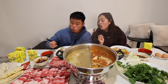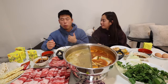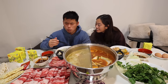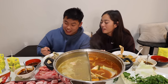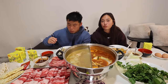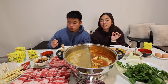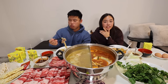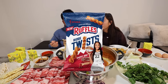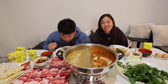Okay, next question. What would you say is the snack of the year that we had or made? You have one already? Ooh. Mine easily, pork rinds. Oh yeah, you're still in a pork rind phase. They're so crunchy. There's these Ruffles chips. It's like Twisties, but baked, and it's barbecue flavored. I don't know what it is. Jason Tatum ones? Not the AJ Wilson ones. They're good. I don't know.